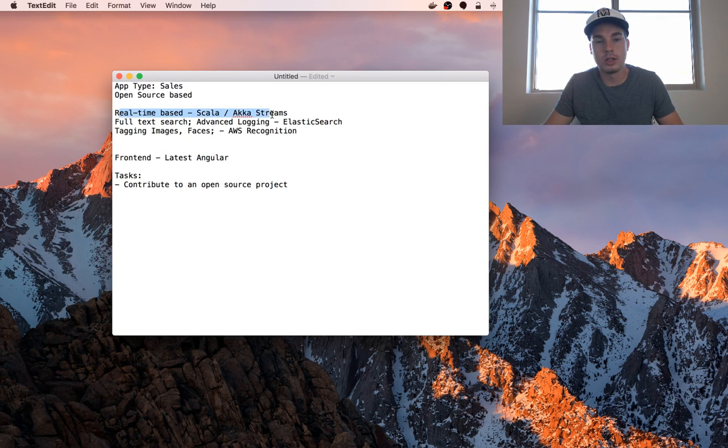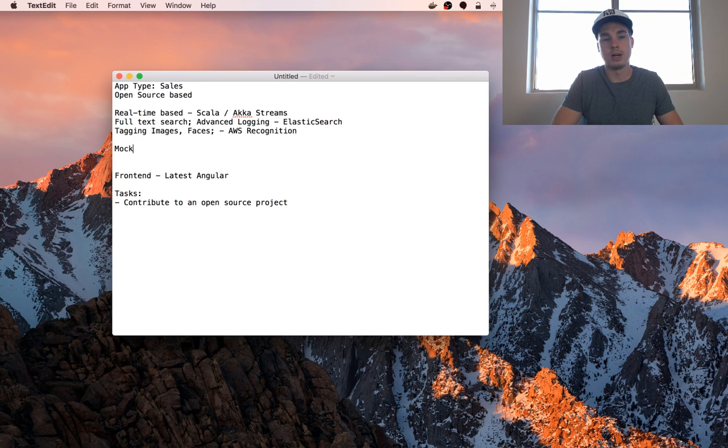I want a good dev environment, so we're going to have to build a service, mock data, live data mocker, that inserts data or pumps data through our services like it was in production, so that we can work on things as if we were working on live data, I guess.